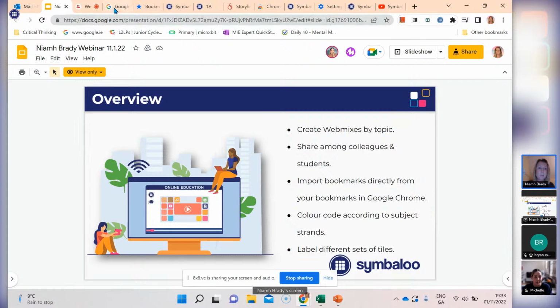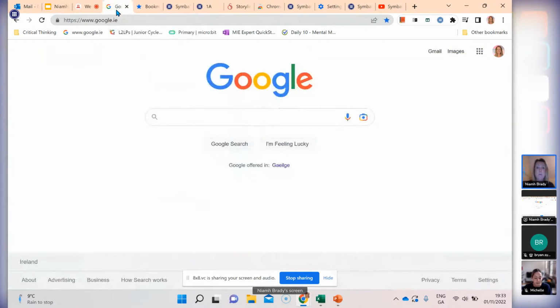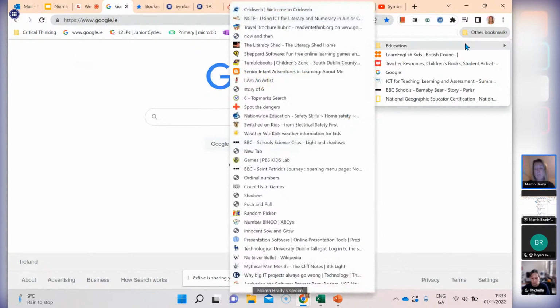So first of all, I'm just going to go and show you how my bookmarks looked. So you can see this is your typical bookmark bar in your Google Chrome browser. So you can't really store that many tabs up here. Like I have a folder here with only 2 or 3 in it, and then my other bookmarks were like this. And as you can see, it's not very user friendly. It's extremely cluttered and just not easy to even trawl through. If you're looking for something in particular, it can get quite messy.